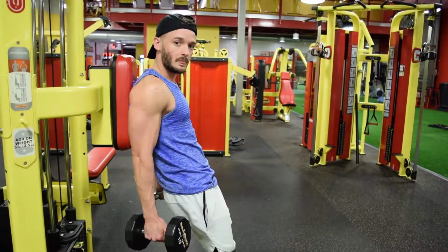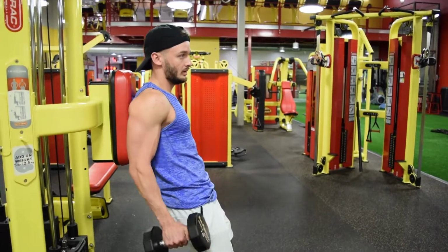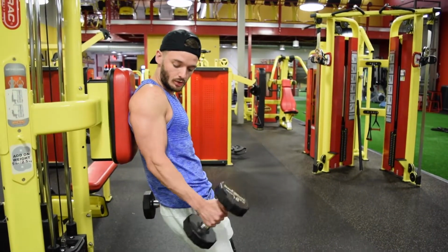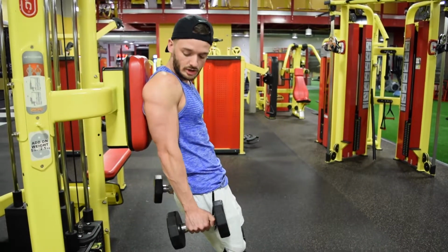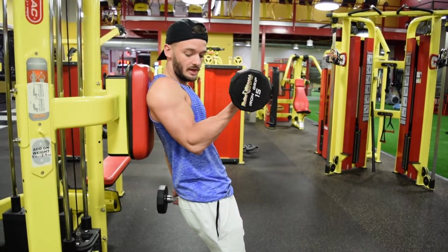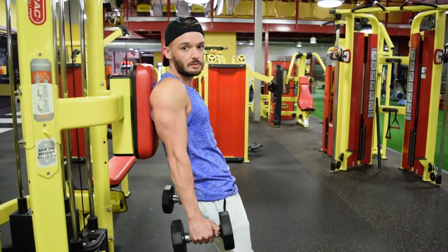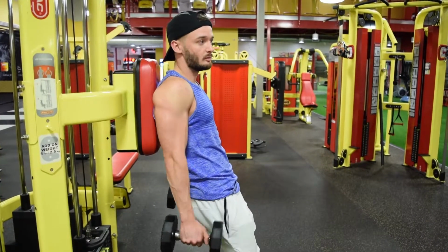Range of motion, and by that I mean, don't stop here. And then don't stop your bicep right there, okay? I'm gonna come all the way up, I'm gonna rotate my pinky in, okay? And on the way down, I'm not only gonna extend my arm, I'm gonna flex my tricep, okay? So you should see it at the bottom, so here I go.